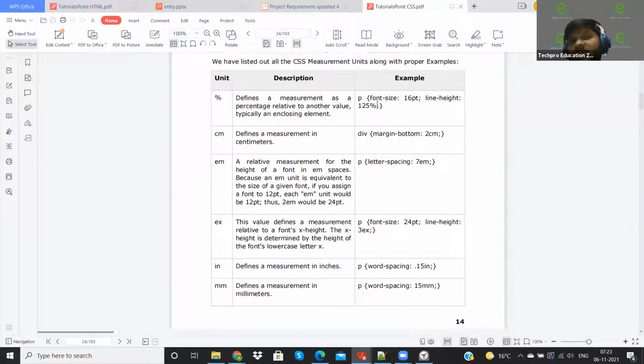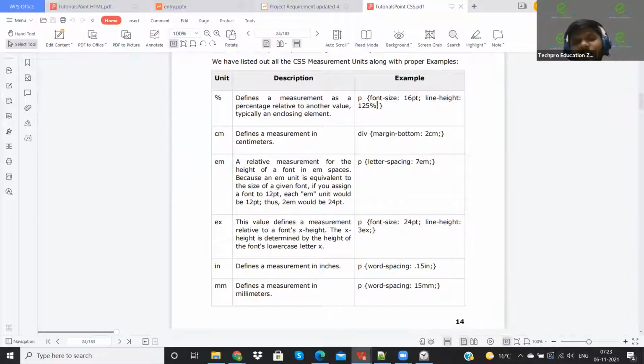If you use, let's say, 40%, it will give you 40% of the total height. Let's say your division covers half of the screen; if you define 40%, it means 40% of the division will be used for that size, maybe text or box, anything.